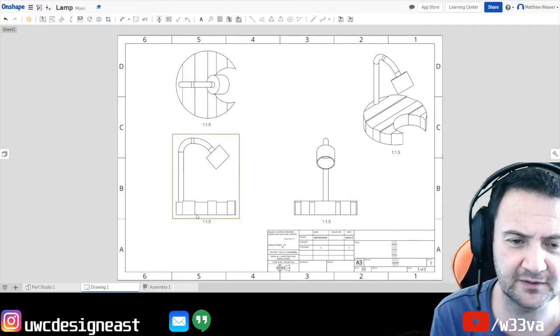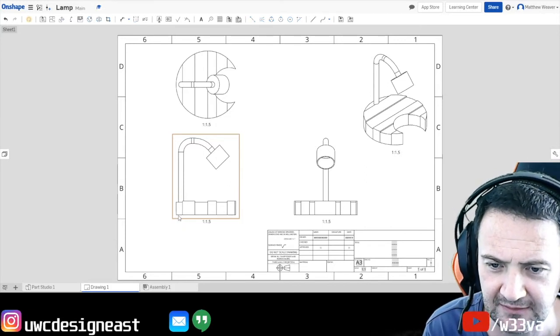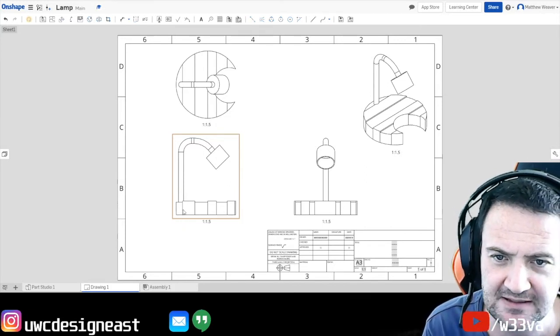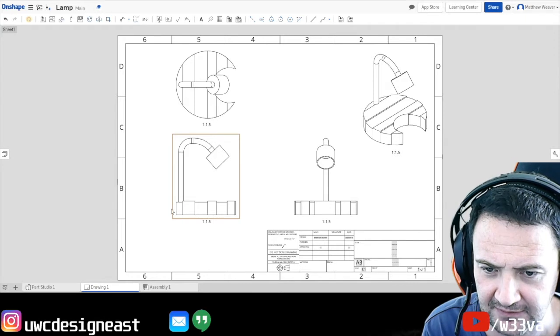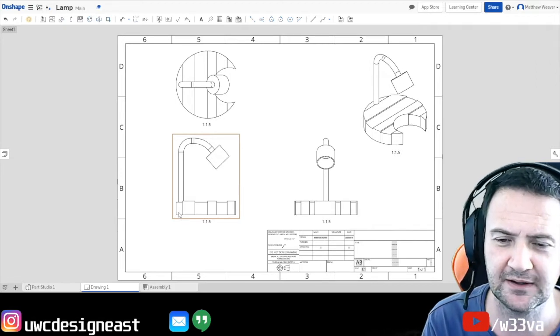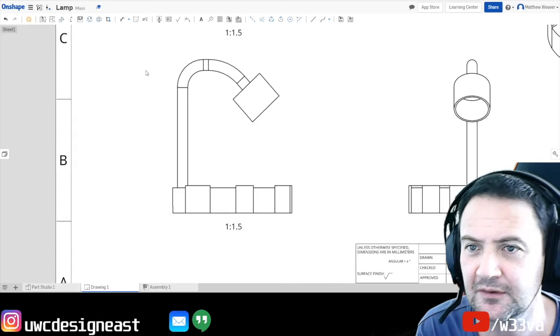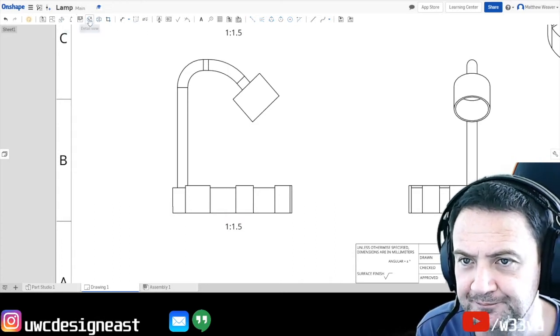But before we do the dimensions, we took this pole and we didn't just put it to the end. We've actually got some hidden details. I mean, there's a little cutout there. That's a hole there. And that goes halfway down, not all the way down. So there's quite a bit of detail. And we want to show that detail. So what we can do is something called a cutaway.